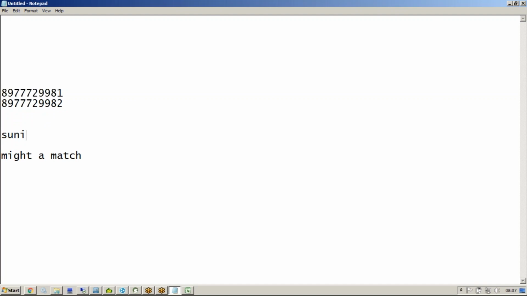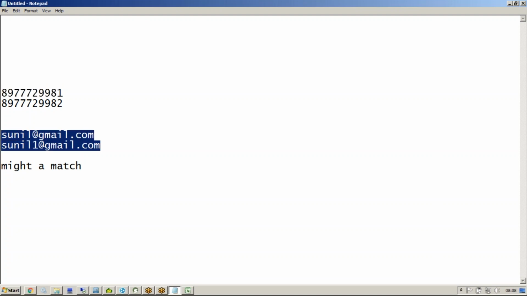Similarly, I have email ID. These two are similar, right? If you see them as a text or as a string, they are similar. But if you see them as email IDs, they are different. So it's not proper to use fuzzy matching for certain fields. Only for the name and address we'll use fuzzy matching, but for anything else, we'll go for exact.